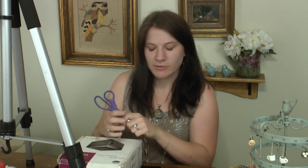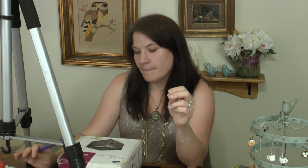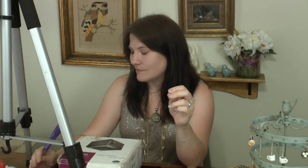Alright, we have another mystery box — this one was an eBay purchase, unsorted and untested. The person who sold it didn't seem to have any other jewelry for sale, though they did have a couple of lots that were sold, which I didn't notice until after I purchased this one. When I'm buying online, especially on eBay, I'm much more likely to buy a box from somebody that doesn't sell jewelry as their primary thing.